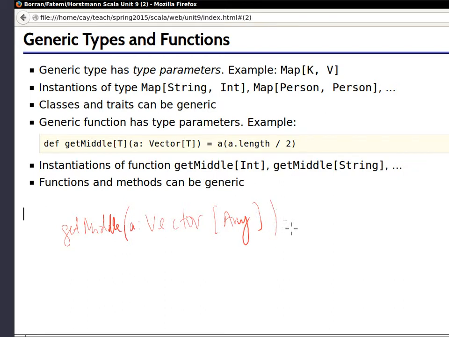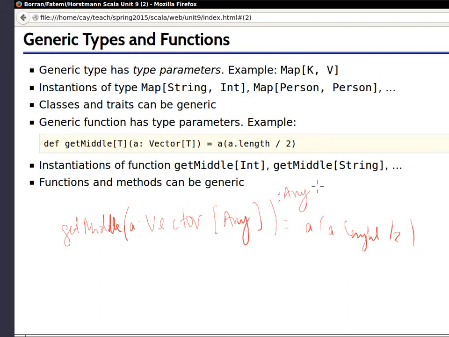And I would have written it the same way, of course, a length over 2. What's the disadvantage of getMiddle? The return type is Any. Its return type is Any.